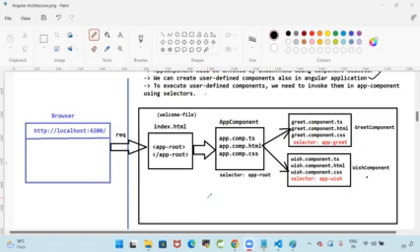Sir, what exactly is the difference between package.json and angular.json? The package.json file contains dependency versions. In Angular there are some packages, so which version we need to use will be in the package.json. Angular.json covers how you will deploy and package the Angular application, where your deployment section will be. That is part of angular.json.